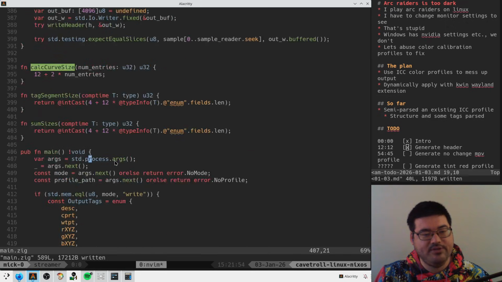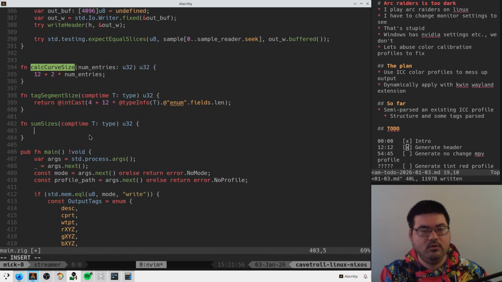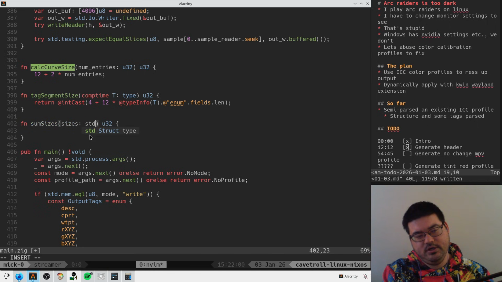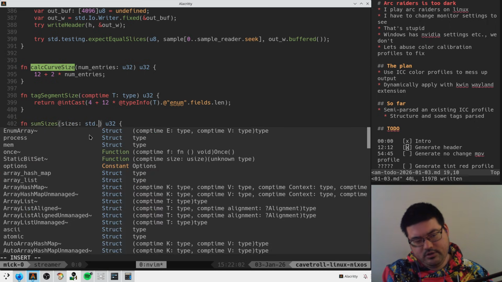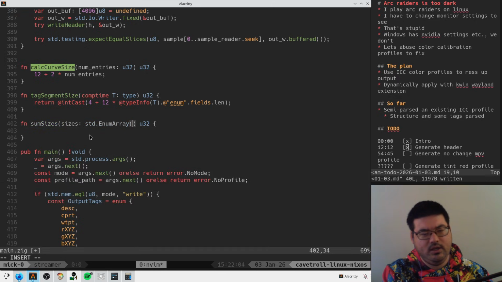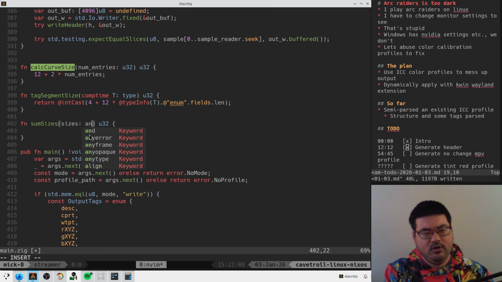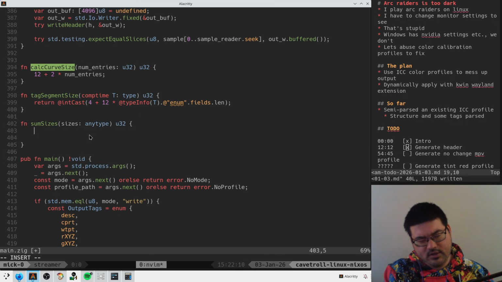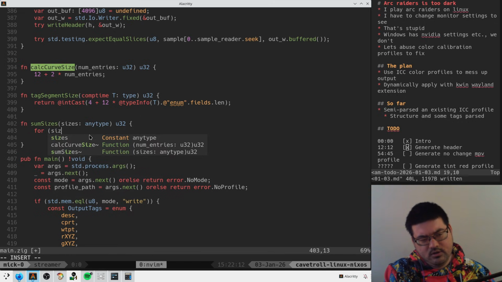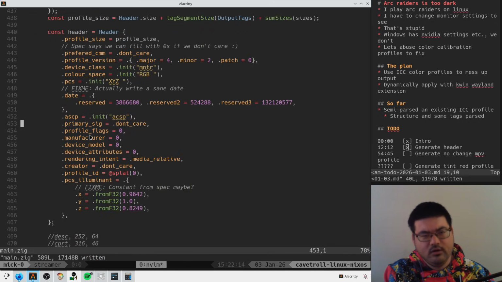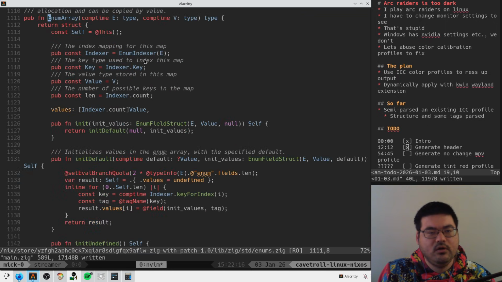I guess we literally just add these up, right? So this guy takes a std enum array. I guess it's any type to make my life easier. And then how do you iterate an enum array? What is this thing?